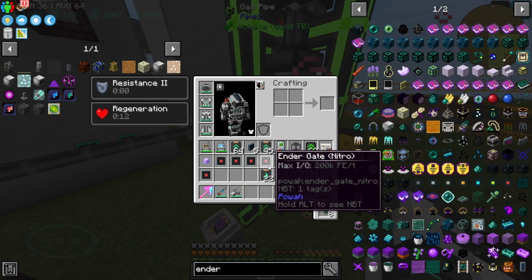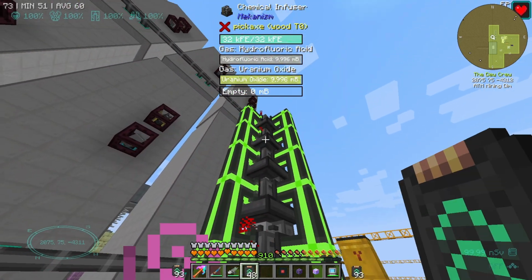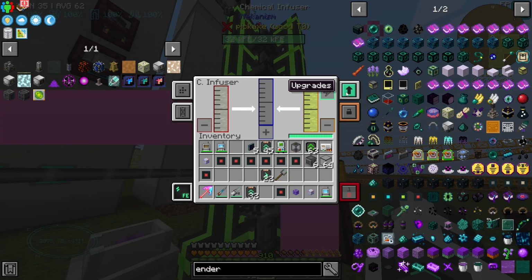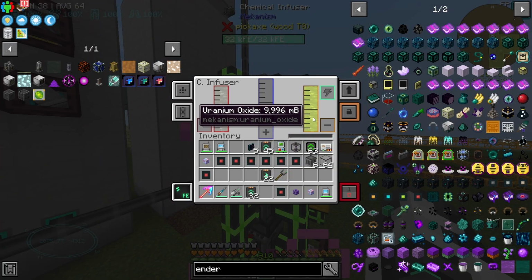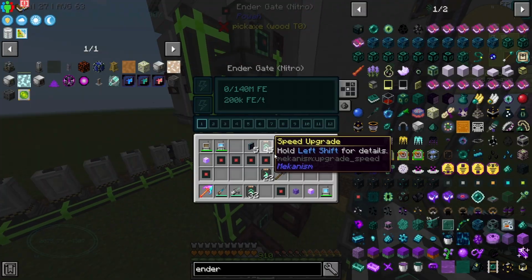So there we go. We are also going to need to chuck in speed upgrades to make sure that these guys actually do something. So there we go. That's all of them. I'll double check real quick. They don't take gas upgrades. No, they do not. Okay. Is this good so far? I'll be honest. So far it is. Oh, power.